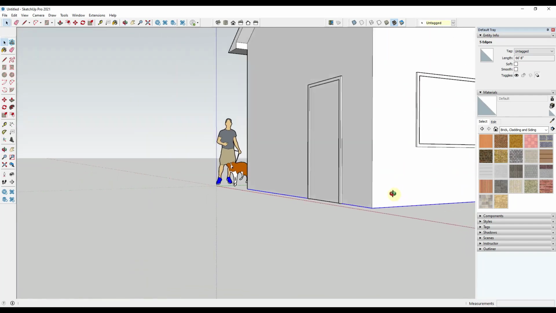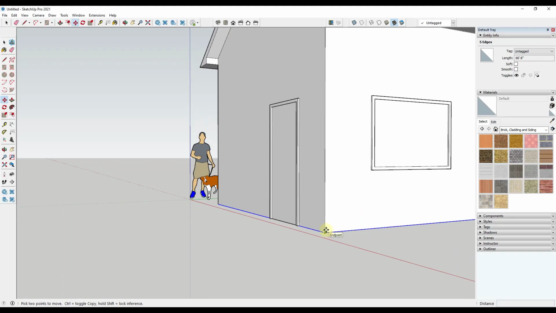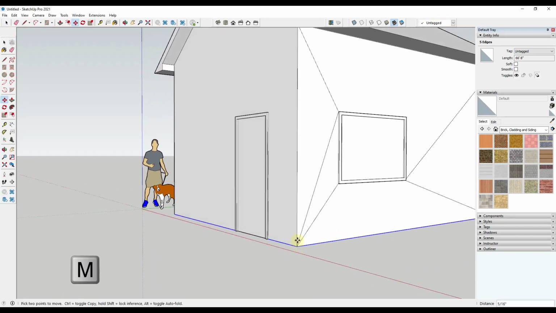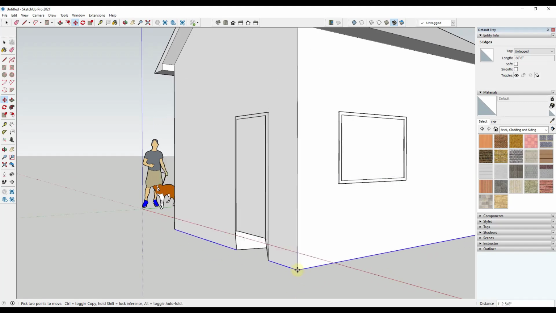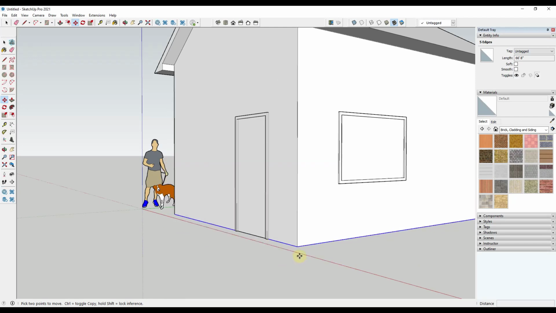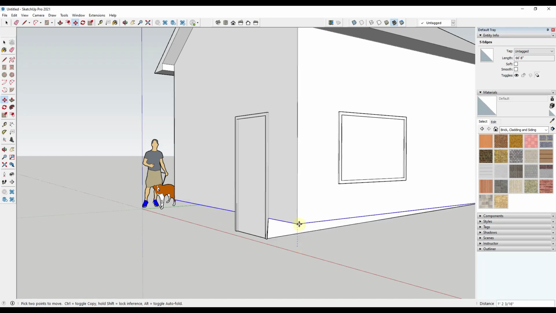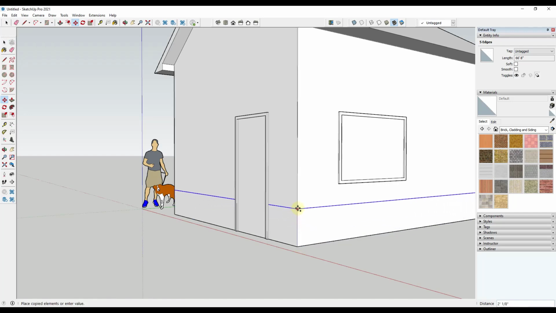But what I want to do is I just want to use the move tool in copy mode to copy those edges up. So just tap the M key, and then the move tool lets you move things around in SketchUp, right? But if I move this around right now, I'm getting all this geometry stretching and all of that. I don't want that. What I want to do instead is I want to single click with the move tool with these edges active, and I'm going to tap the control key. What the control key does is that puts me in copy mode. It just creates a copy of the geometry that I had selected.